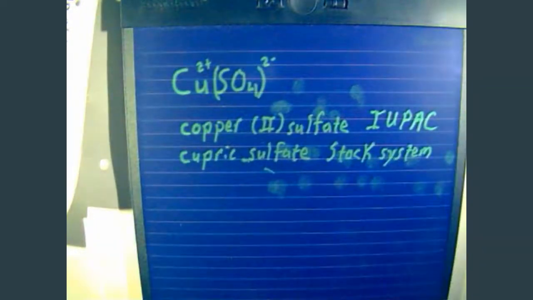You can buy cupric sulfate at a lot of farm type stores like Rural King, Big R, Stock and Field, which is what Big R is now, Farm and Fleet.